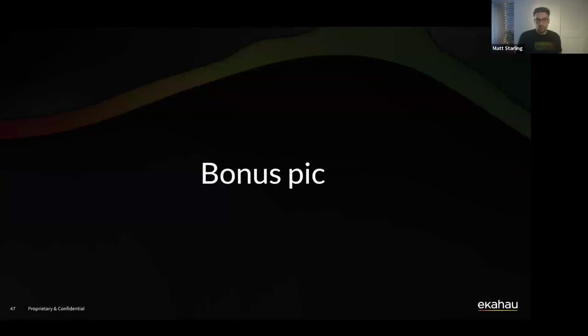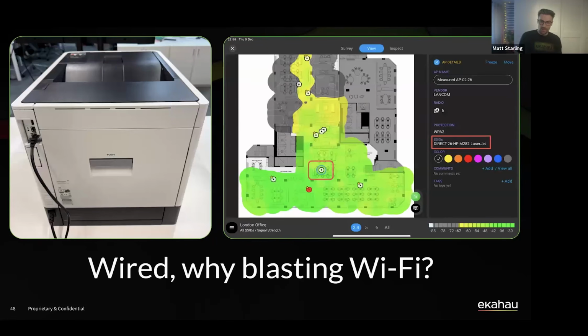Then a quick little bonus picture. Going to see a device now that we probably see. Troy, I know you've probably seen this about 100,000 million times during your wireless surveys. There's always some kind of device that has this RF enabled when it shouldn't have been. So again, in this example here, we found the most typical culprit, a printer that has its Wi-Fi enabled, even though it's got a corporate LAN physically connected to it. So it doesn't need to have its Wi-Fi enabled.